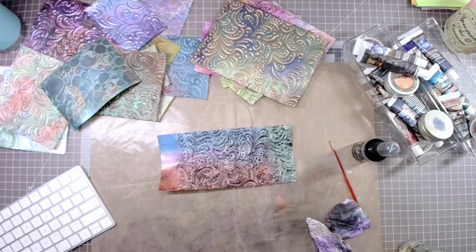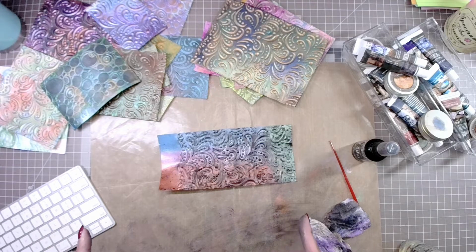So, okay. What's that, honey? Tags for ATCs? Okay, so they're all going to get mounted on ATC cards.